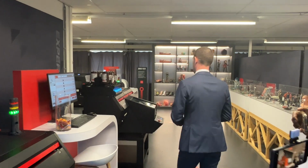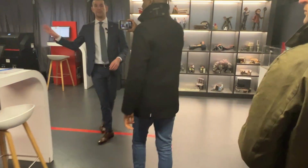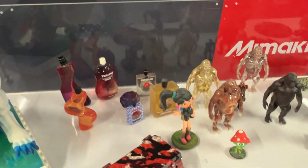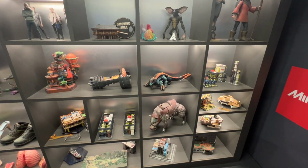Next to the small size, we have the larger, more industrial build printer. You'll see 2 of them here. Those have a build size of 50 by 50 by 30 centimeters, so they are capable of doing much bigger pieces. And then on the side here and behind you, those are all 3D printed samples. So everything you see here is 3D printed on those printers.